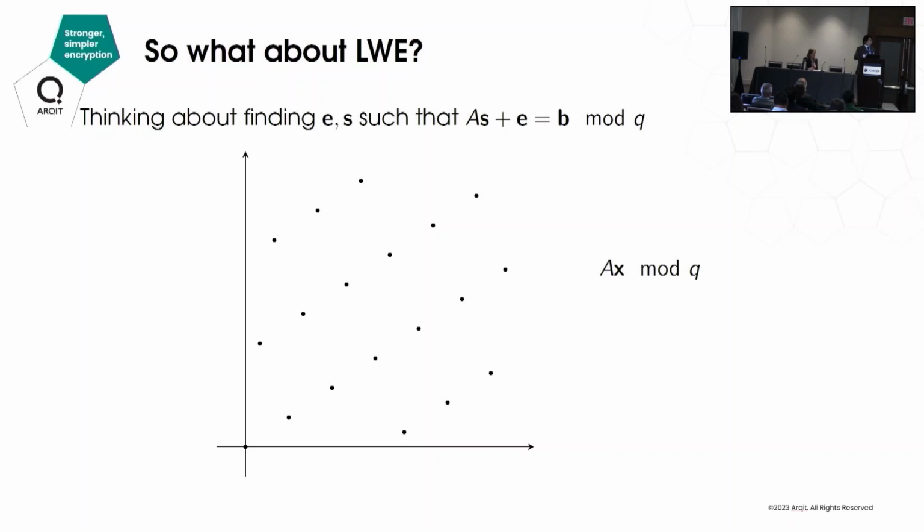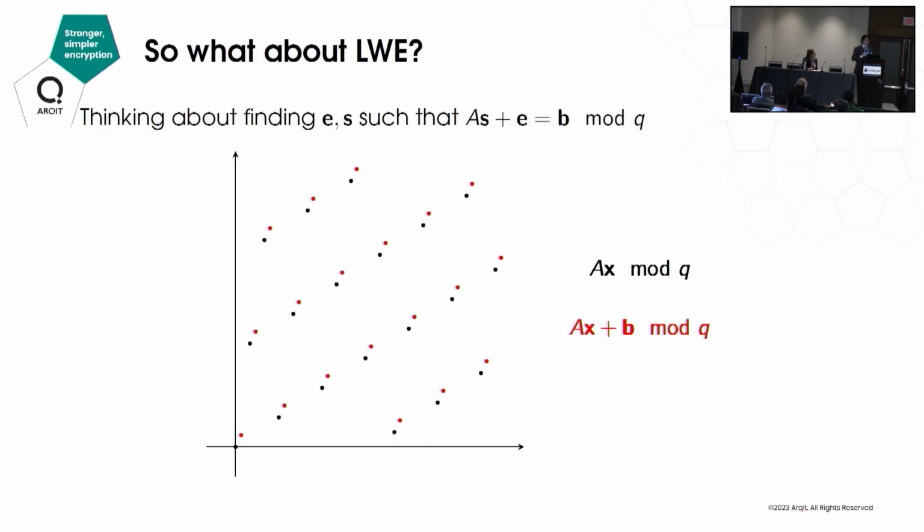What else can I do? Well, I know A and I know B, so I can also calculate numbers AX plus B, where B is another vector. And again, for different X, I'll get a different red dot if I was doing things classically. And classically, I just hope that sooner or later one of the black dots I'd done was really close to the red dots, and that'd be a really stupid way to go around solving lattice problems.